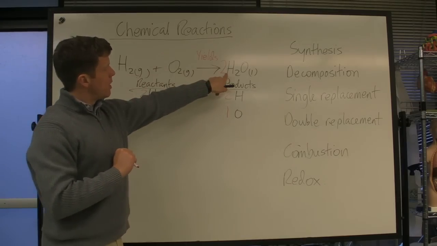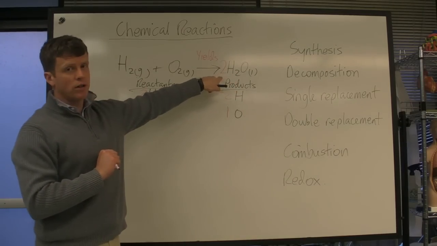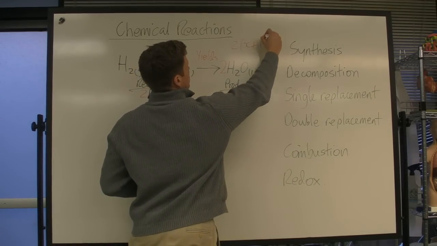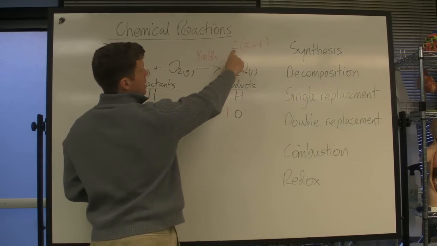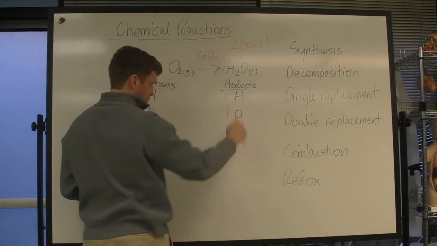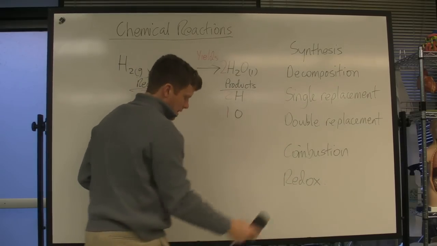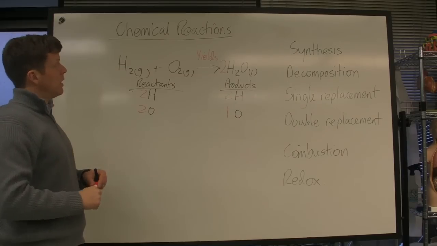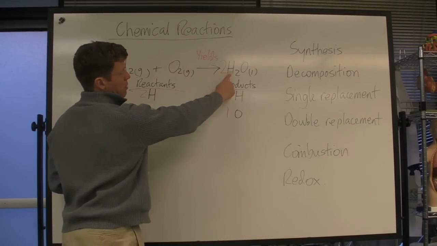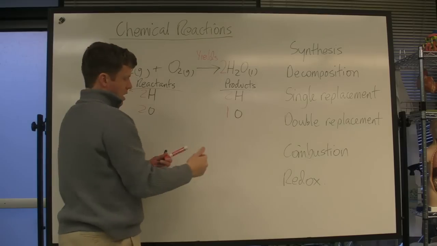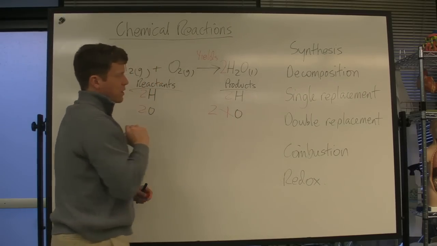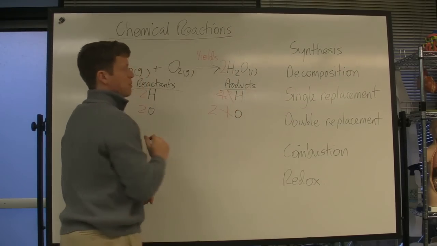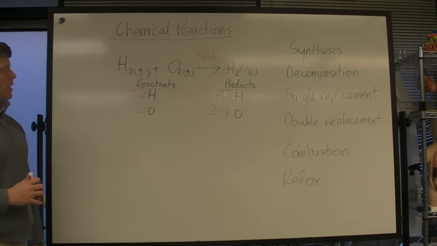So the only place I can put a number, I can't mess with the subscript, so I've got to put a number in front. And then you can think of this as like algebra. So to use distributive property, it's 2 times the x, then 2 times the 1. You can think of it that way. We don't write it that way, but maybe in your head you start thinking about remembering distributive property and how much you love algebra. So what I'm saying here is I'm multiplying the number of hydrogens by 2 and the number of oxygens by 2. So I fixed my number of oxygens, which was good, but 2 times 2 hydrogens is going to actually give me 4, which is bad, because I've only got 2 hydrogens on the left.